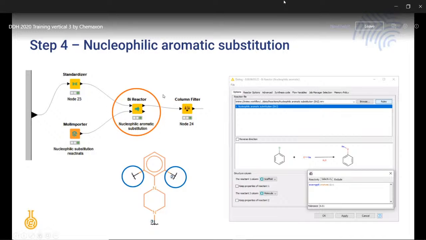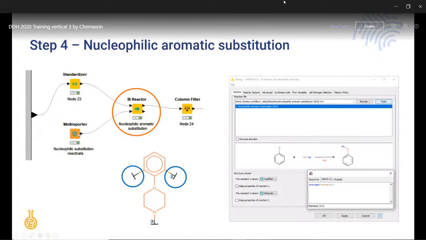We used for it our bimolecular reactor node from the JChem node collection, where we took our selected scaffold and then imported a set of building blocks or substituents, which we could use first in the nucleophilic aromatic substitution reactions.